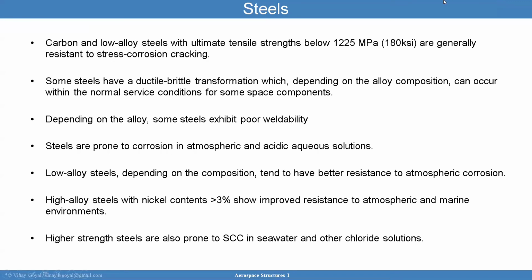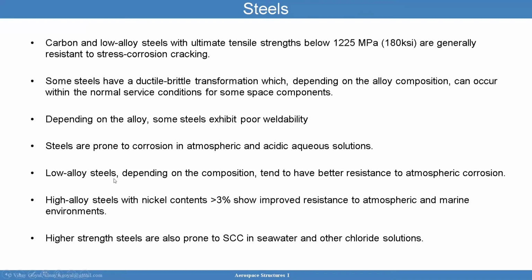Carbon and alloy steels tend to be really good for stress corrosion cracking below this particular strength. Anything larger can start causing you trouble from the stress corrosion standpoint. Some steels do have ductile and brittle transformations, so something to keep in mind there, depending on the alloy composition, and can occur with the normal service conditions for some space components. Some alloys do exhibit poor weldability, and some alloys are prone to corrosion in atmospheric and acidic aqueous solution.